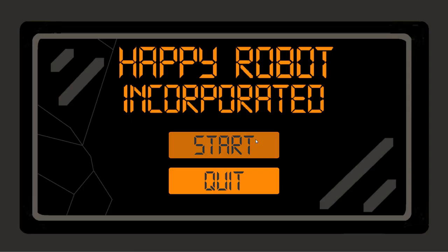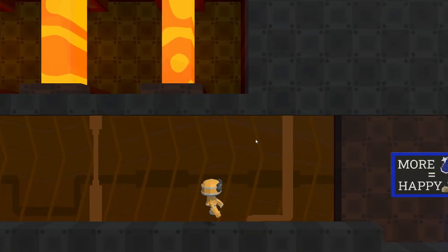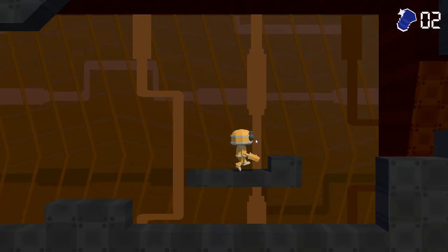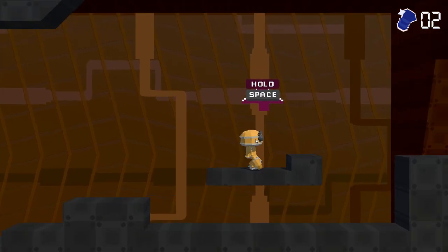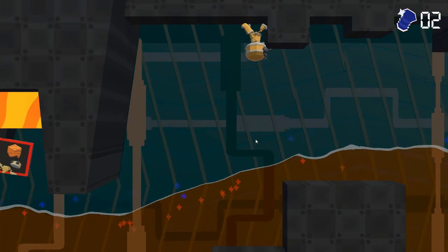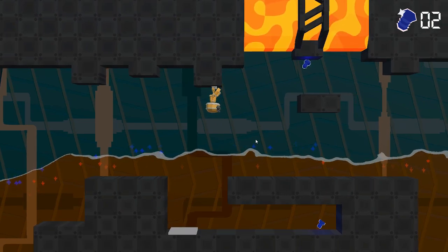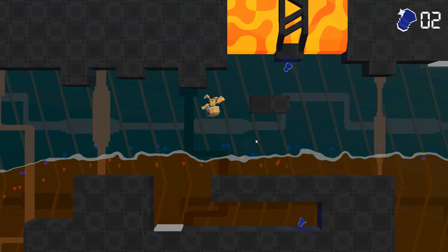The jumping felt too floaty for a robot, so they tweaked it, so that sounds like playtester stuff, and that seems to have worked. And the game lacked risk and reward, so that's where they added the screws to differentiate good and great players. Some screws are in hard to get places, and when you die, you lose a screw. A good way, particularly the losing a screw on death really emphasizes that element of risk. It's not just, oh, this is a harder jump. It's that it's a harder jump, and you're going to lose a screw. You might lose two screws to get one.